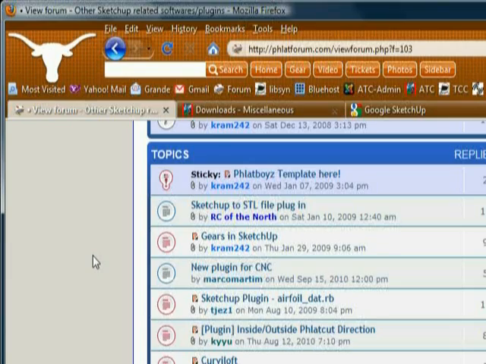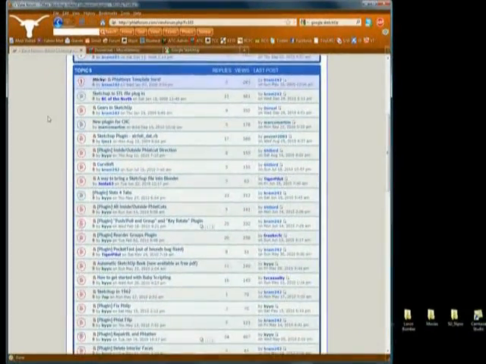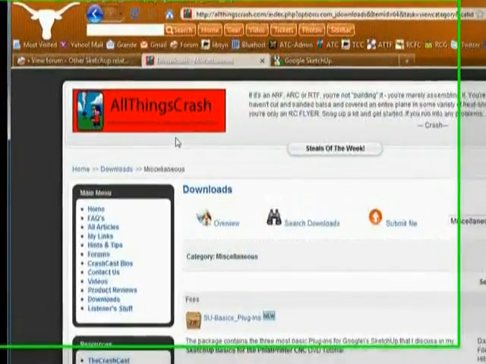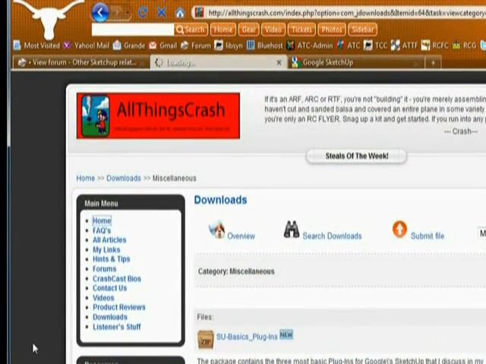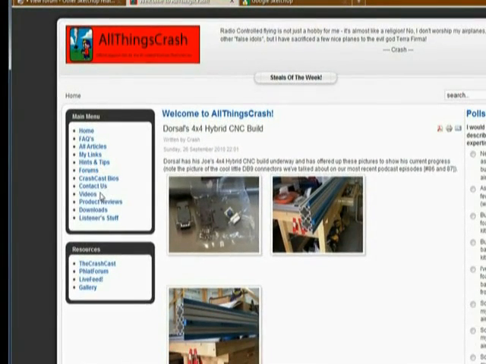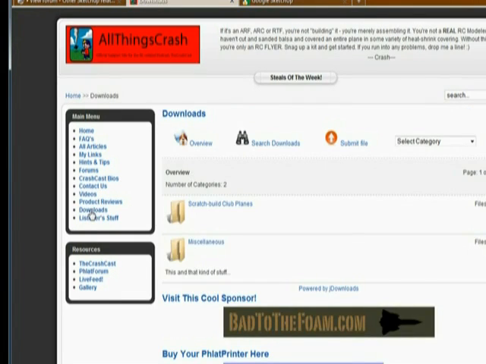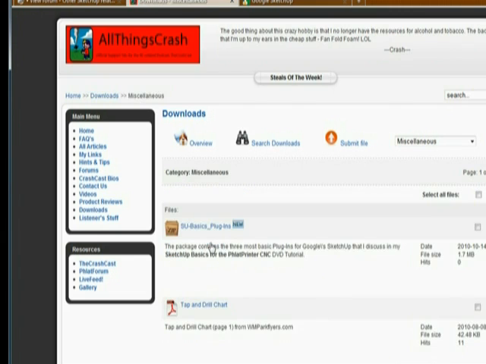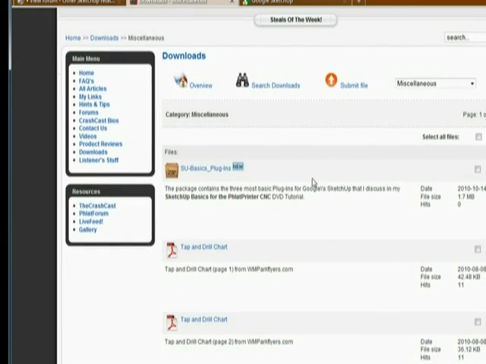Now, to make your life easier, rather than trying to have you look all over this site to get the specific plugins that we're going to use, if you go to my podcast support site, and this site is allthingscrash.com. If you go here and on the left-hand side in the main menu area, you can come to Downloads. And if you look in the Miscellaneous folder, click on that, you can see that I have included here a archive file in zip format.